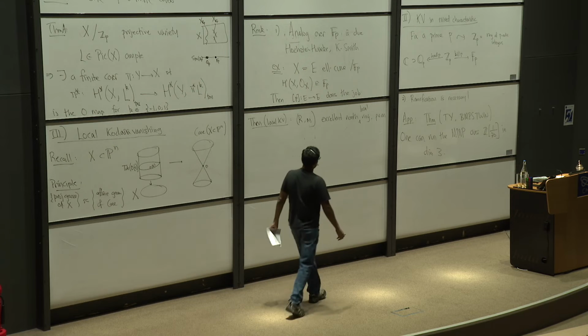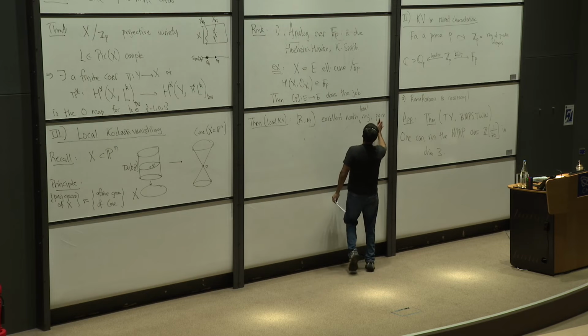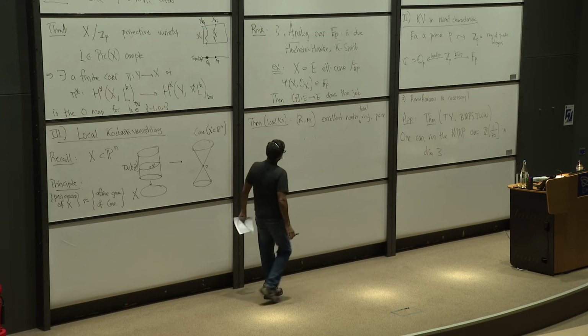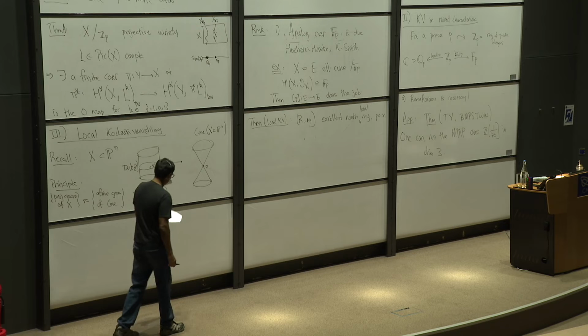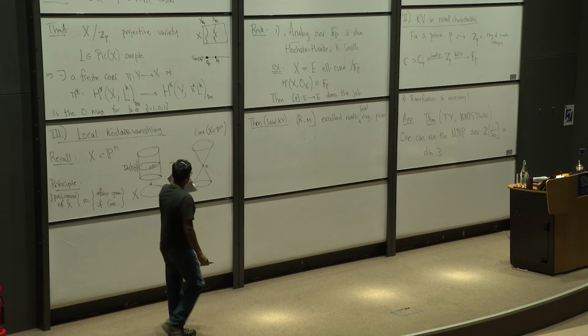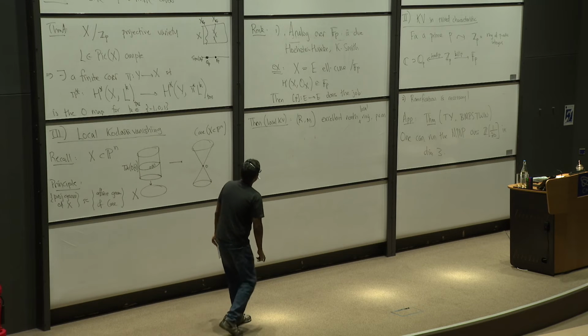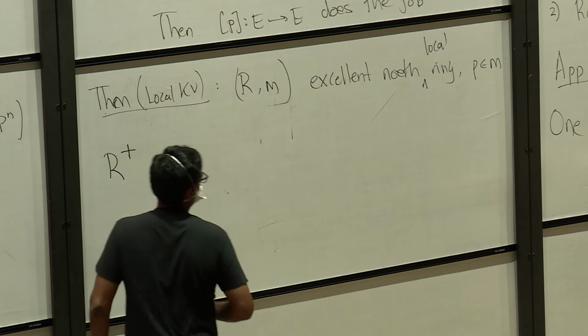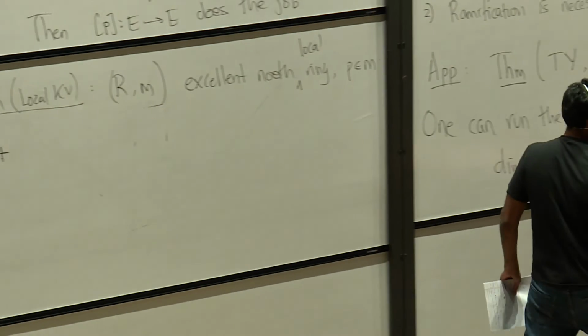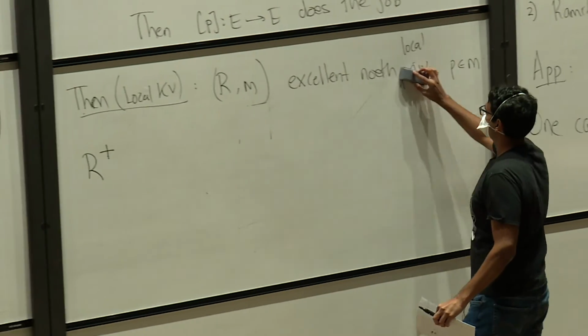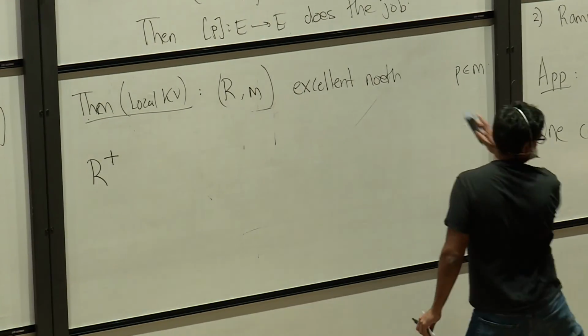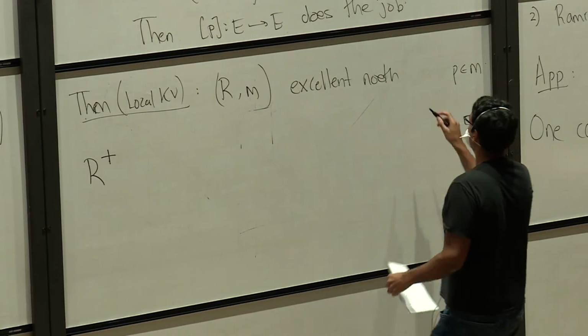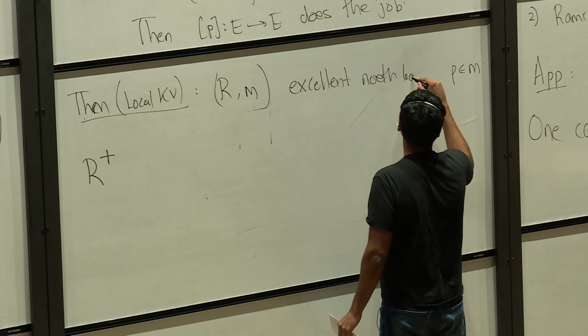And the key assumption is that p is in the maximal ideal, which means that R mod M is a field of characteristic p. I will give an explicit example of how such a ring arises in a moment. But let me formulate the theorem first. In this situation, let me simplify my life and assume it's a domain, not just a ring, so there are no zero divisors. X in the Noetherian local domain.